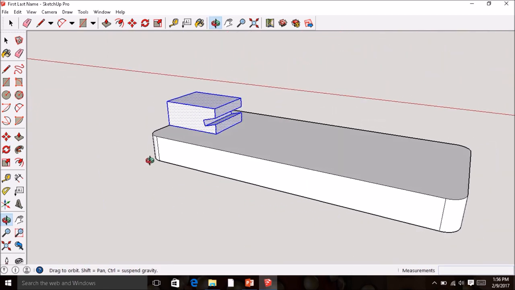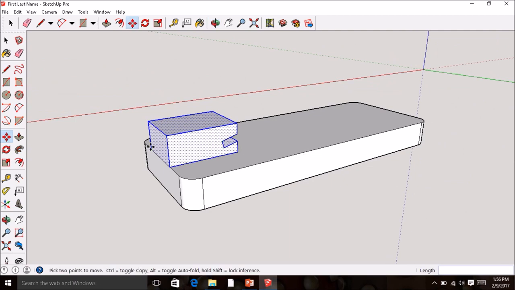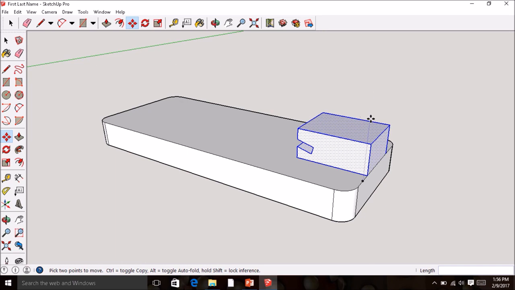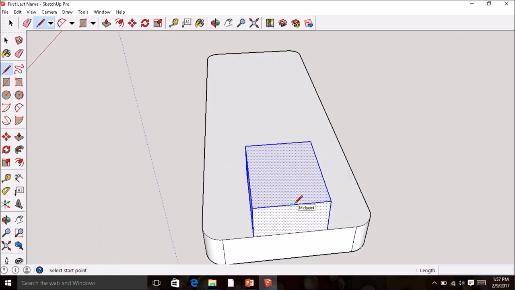So we're now starting to look like our basketball game. We got the base drawn, we got the springboard drawn. We now need to draw a pole coming out of here, and we got to draw a backboard. So I'm going to come in and grab the pencil or line command. I'm going to go to the midpoint of the top of the springboard, and I'm going to come over on the red, on the face, but notice it's on the red line, so the line should be red. I'm going to type in half an inch, 0.5.